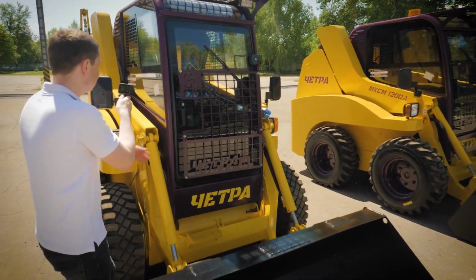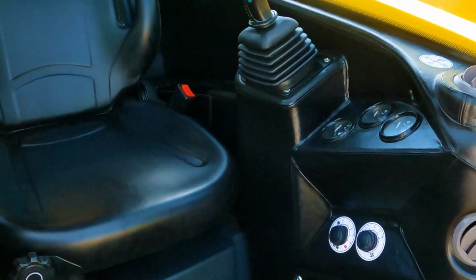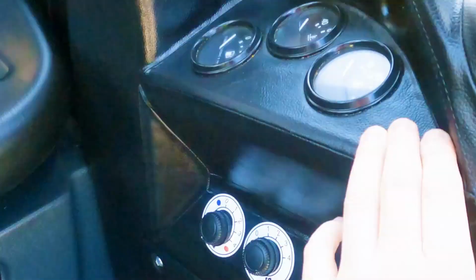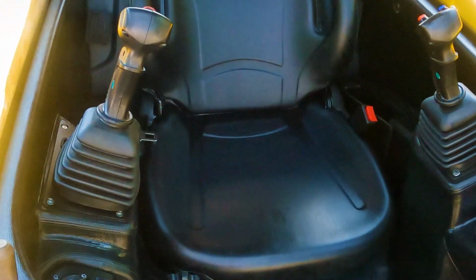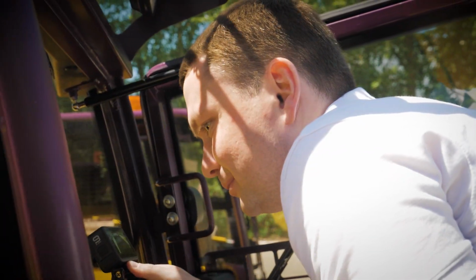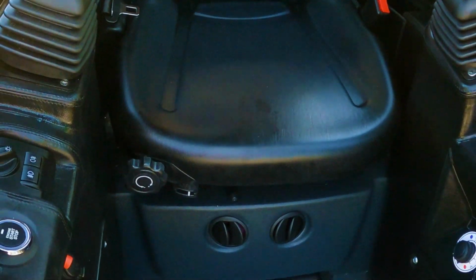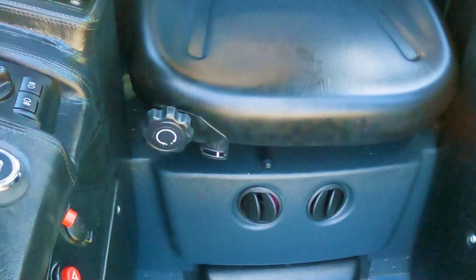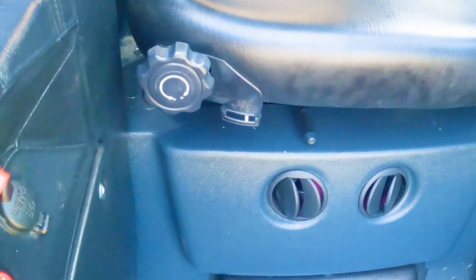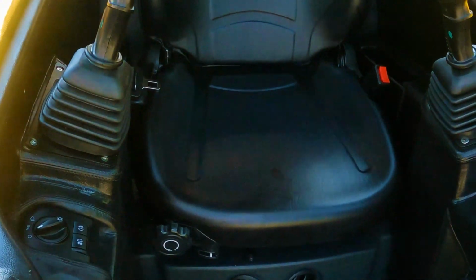The first thing that is visible is the new cabin trim. Here, a new kind of plastic is applied. If you touch it, and you can also see it visually, it's soft. There is even a line. It seems that the interior has become leather or leatherette and looks like a premium machine. The operator will be comfortable and nice to work on our skid steer loader. We have also changed the operator seat. Now it is equipped with cushioning, as well as with adjustment according to the weight of the operator, so it is sure to be comfortable to work in any conditions.